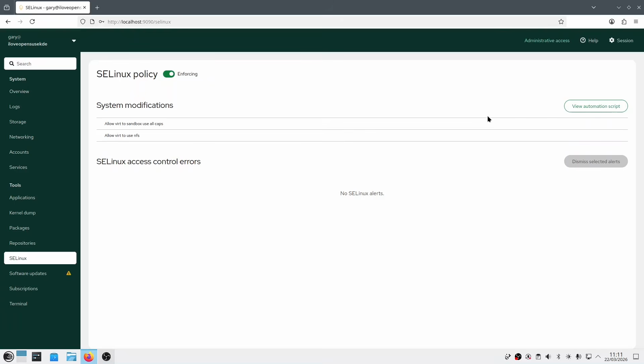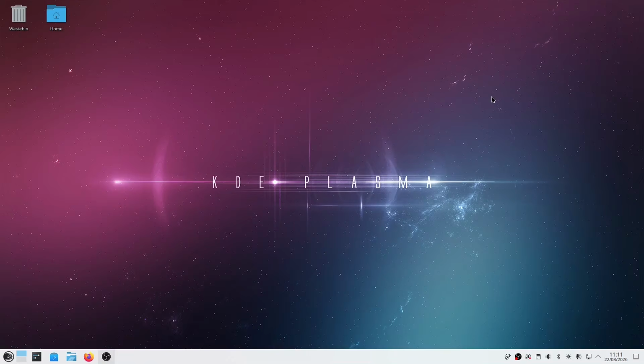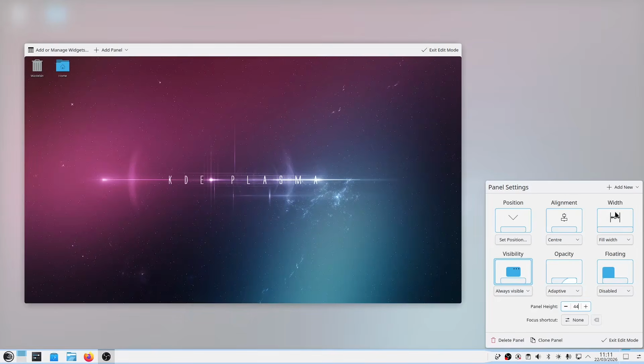Now, this is KDE, so it would be wrong not to mention the features of KDE. Now, this version of KDE is more difficult to customize these toolbars than it was previously. It's not terrible, but it's a little bit more quirky than it was before. So for instance, if I want to add in another panel, I go to panel configuration and I click add new. There's no actual way of creating a new panel, it's just clone a panel. Unless you go up here. So instead of having the panel, I feel like there should be an add panel here. If I want to add a panel, I can do that.